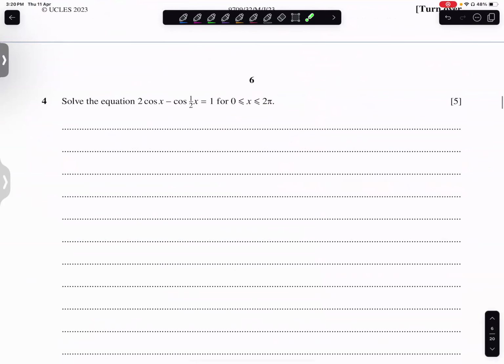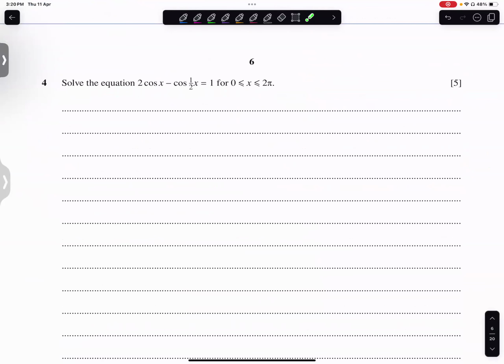Now the next question is from trigonometry, and this is a very interesting question, because sometimes students cannot relate x with x by 2. There are two different angles. So here we will use two special identities I write many times. The first identity will be 2 cos square x is equal to 1 plus cos 2x.